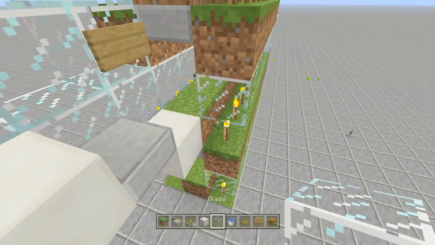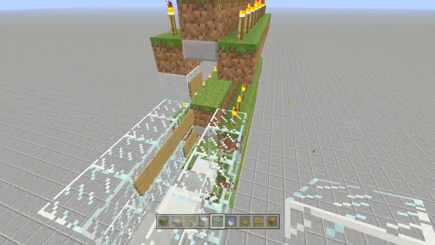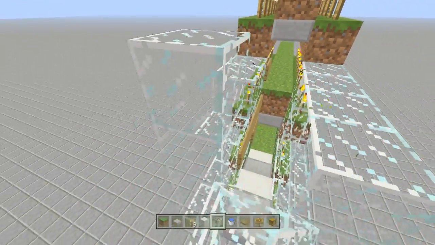Now we can go ahead and fill in this side with our glass blocks. So boop. All the way over, all the way over, all the way over, and of course back here as well, like that. Boop, boop, boop. And then we can go ahead and place in all of our water.